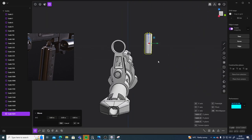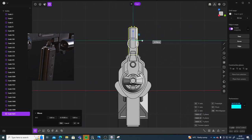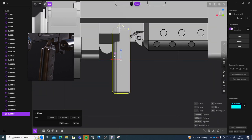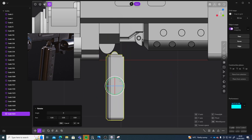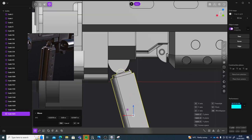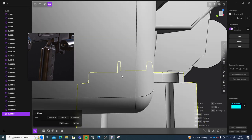And now I can position this, so I'll go into my front view and just make sure that that is lined up roughly. Yeah. And then I can pull this down, I'll go into my side view, and I can just position this. I'm actually going to press R and rotate it backwards a little bit, G, and position it something like that. Then I can rotate it out of here.